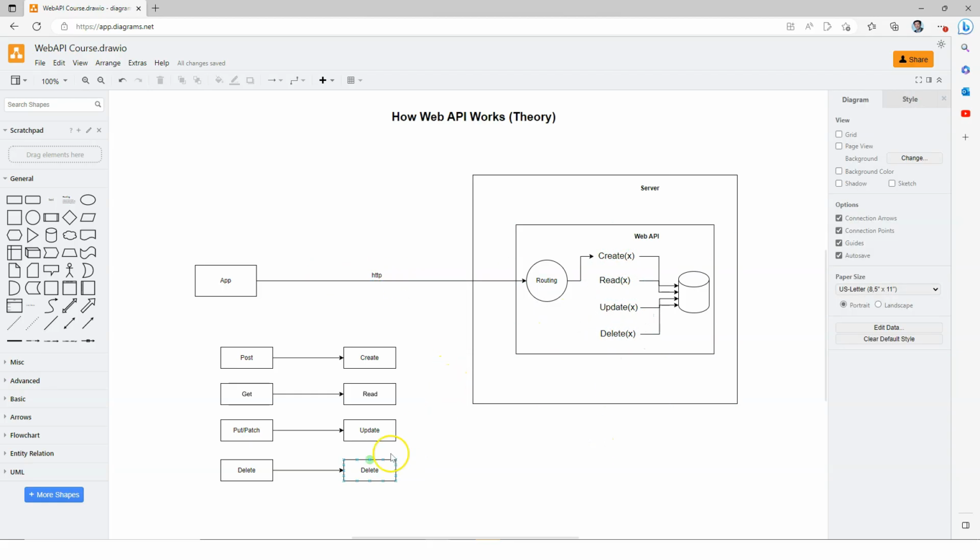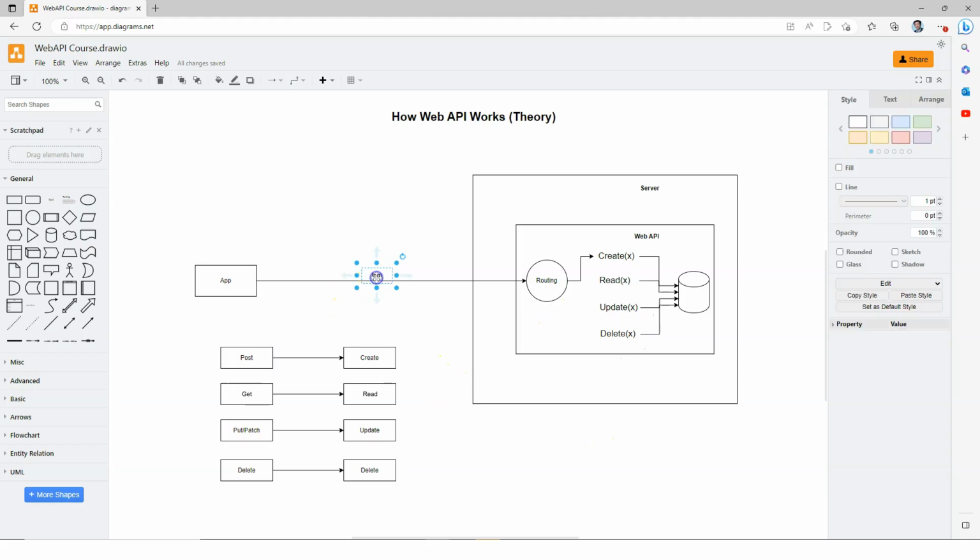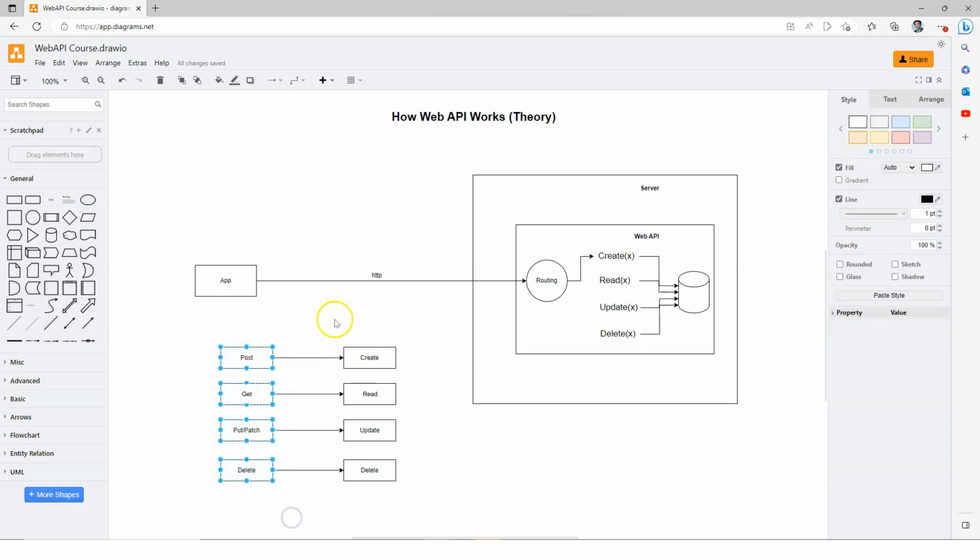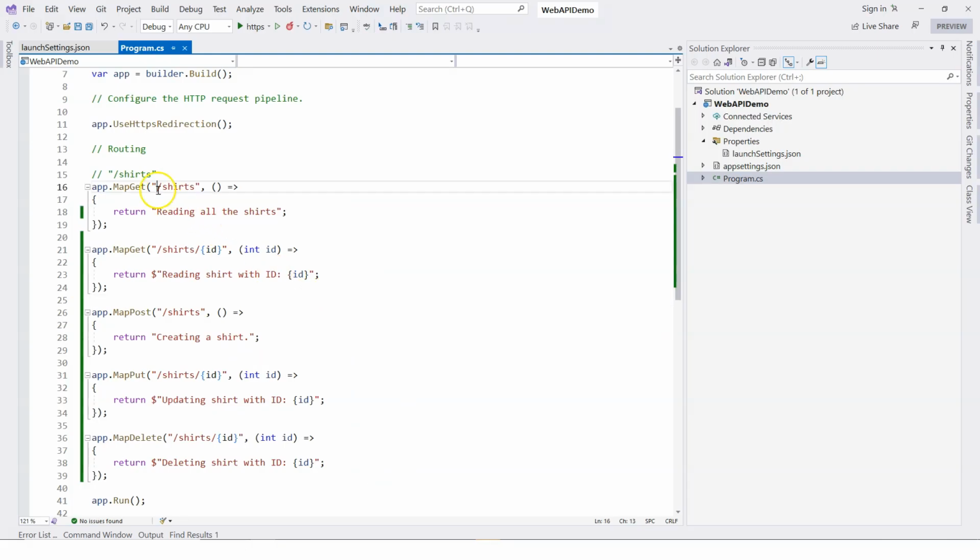And how does that work? It's using a combination of the URI and the verb to map to the endpoint. I have demonstrated here the URI and the verb map to this particular function, which is the remotely hosted function over the web. That's how we defined web API technically. Each one of these combinations maps to a different function.